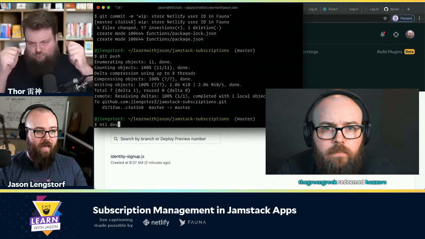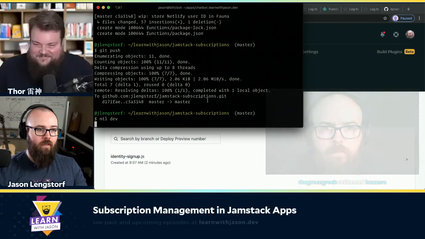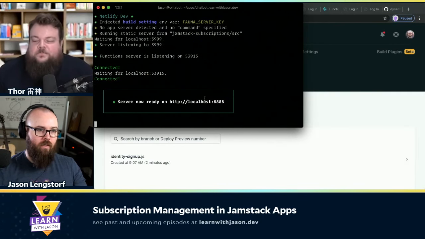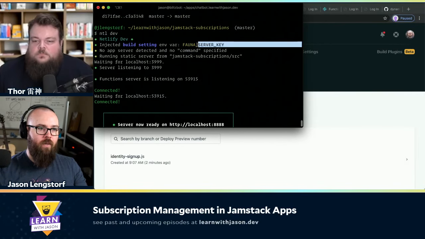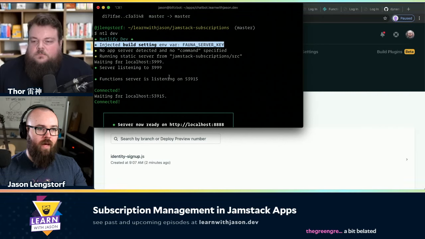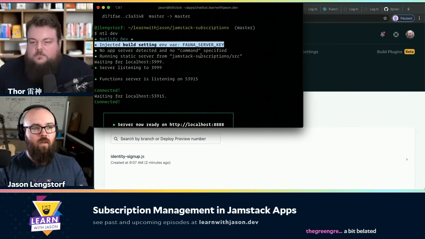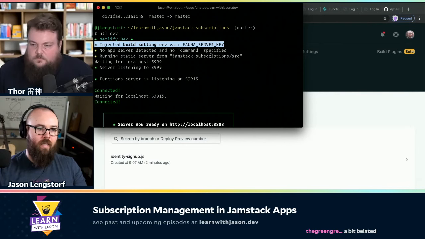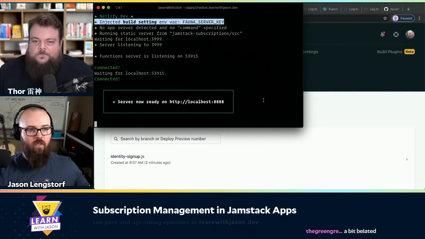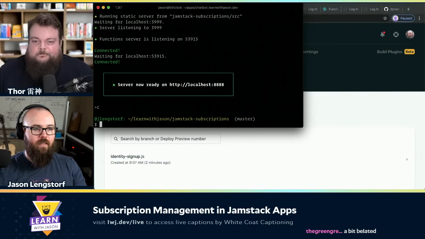So now that I've added that, when I run locally, and this doesn't help us in this case because we're not doing anything, but look at this. Now Netlify is bringing in that environment variable. So we can work with our local functions using environment variables. It doesn't help us with identity because identity needs a bunch of APIs and servers to be running in the background. But that's a really, really nice thing to have.